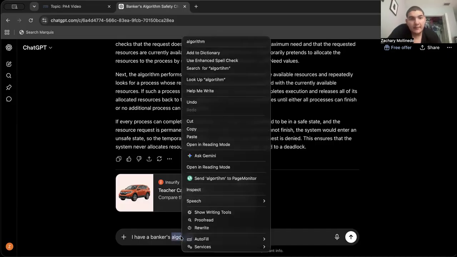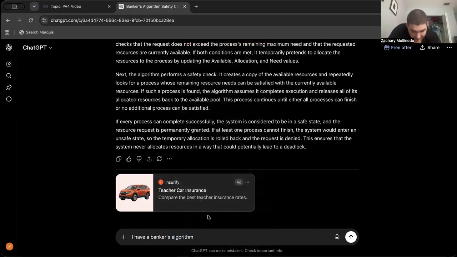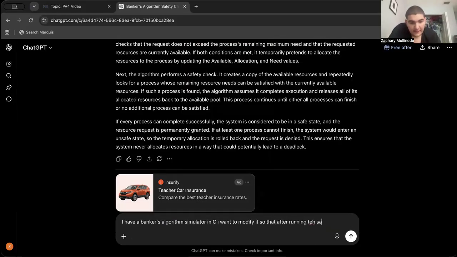Simulator in C. I want to modify it so that, let's see.